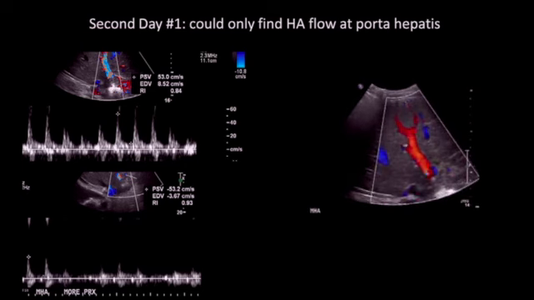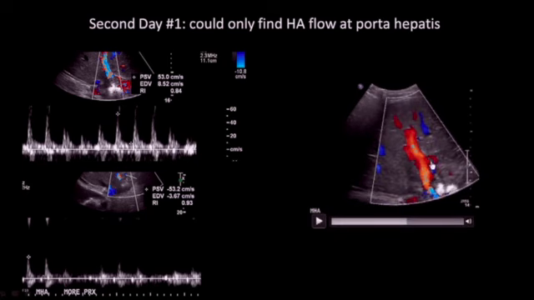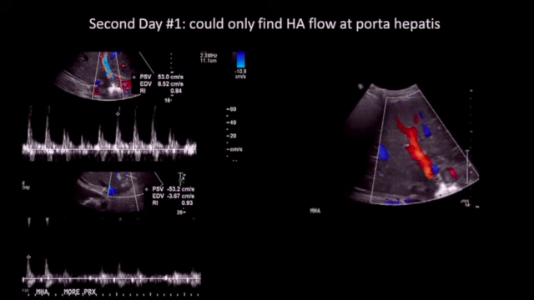We sometimes see that when the liver is quite edematous, so we were not initially concerned. By the second day, when the patient was not doing well and the liver enzymes were becoming increasingly abnormal, we had increasing difficulty finding arterial flow. You can see in this cine clip, there are little blips of the hepatic artery right near the portal vein there, so we could see it in color. It was very high resistance flow, as you can see on the images on the left, and we had increasing trouble finding hepatic arterial flow in the liver. Otherwise, the liver looked fine, and the portal and hepatic venous flow was also fine.